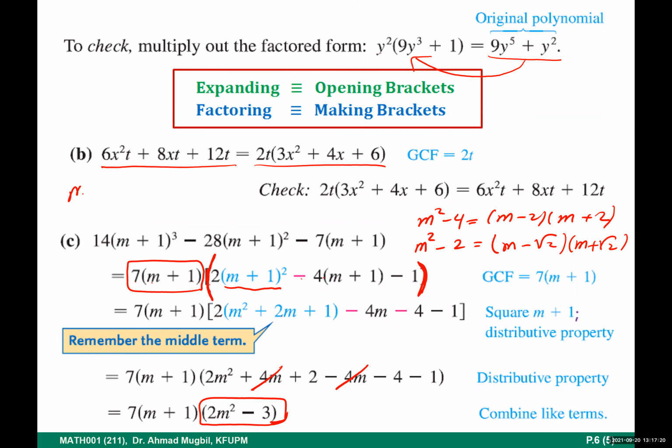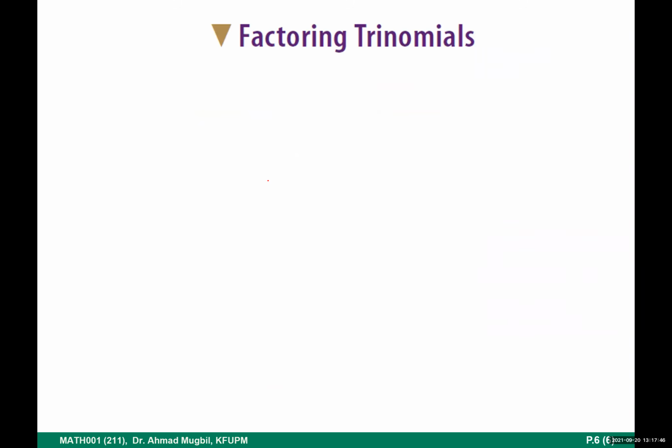Even m minus 2, do you know that you can even factor it? Yes. But we don't factor this way in this course because we are working with polynomials. If we factor this, are we going to have a polynomial? By the way, it is m minus the square root of 2 times the square root of m plus the square root of 2. In fact, this is true also. This is what we call the conjugate. We will take this in the next section, P7, how to do multiplying by the conjugate.